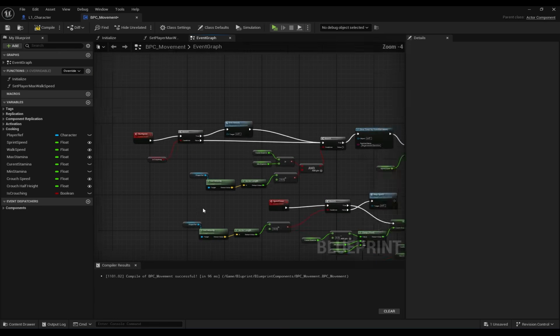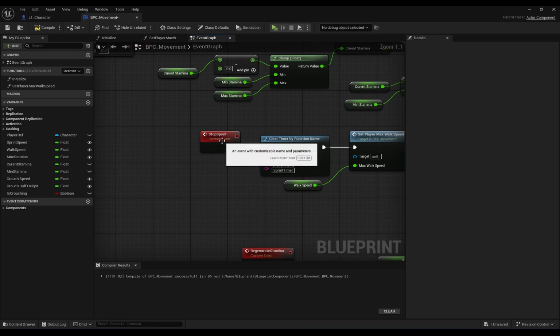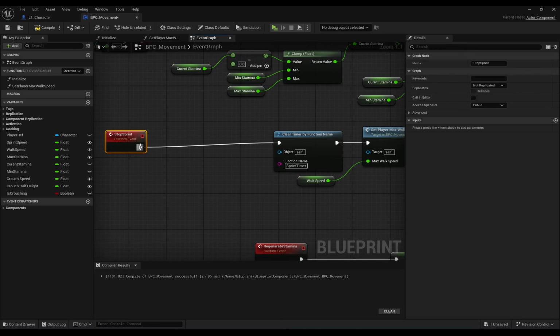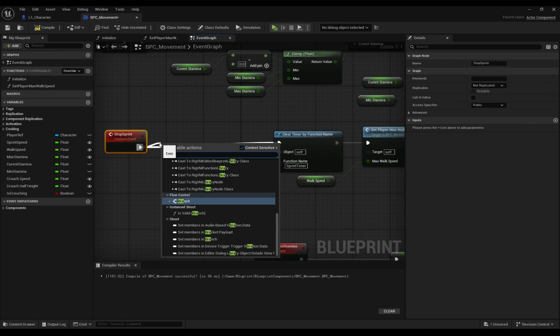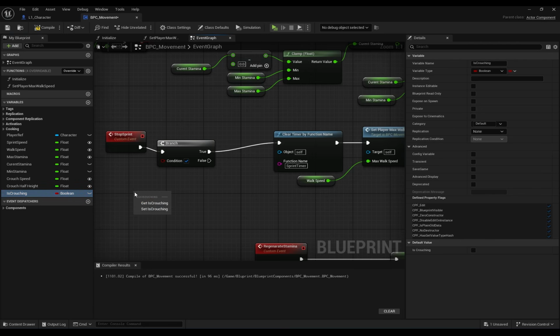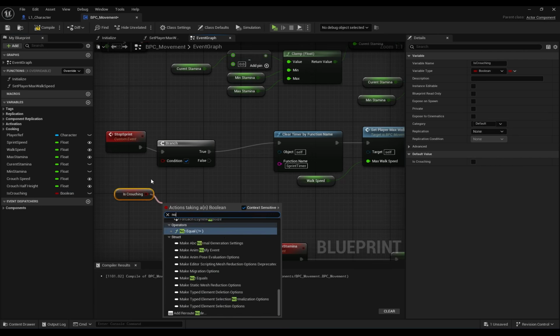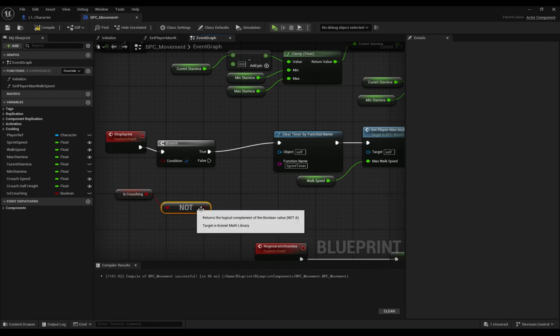And for the stop sprint, go to stop sprint, this one, and add the branch node, and get our is crouching variable, and drag this and search not boolean, this one, and connect this to this.